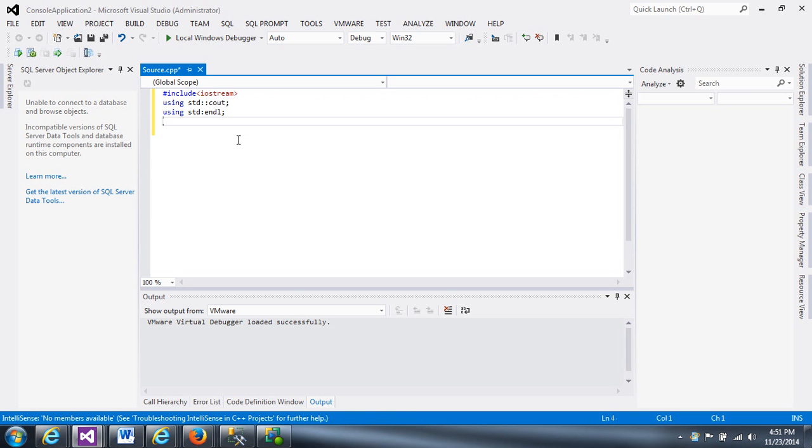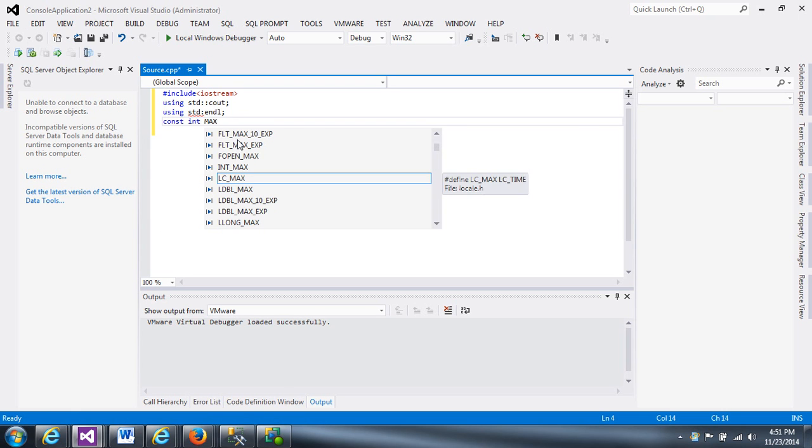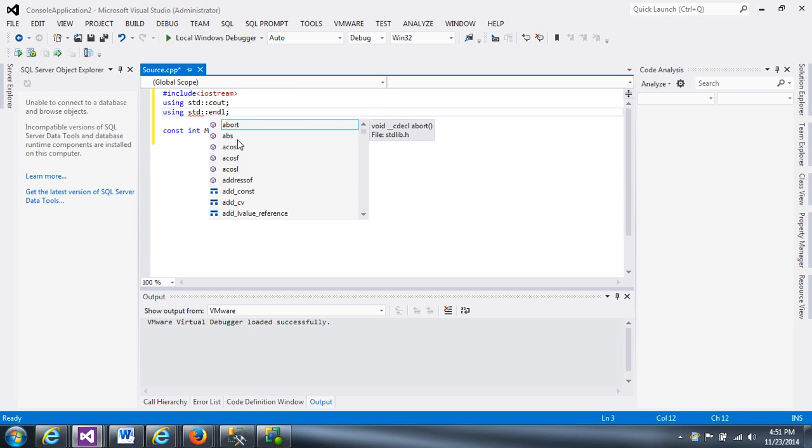And I'm going to be using a constant, and I'm going to make this an integer, and I'm going to call this max and give it a value of 6, for example. And now we're going to add another colon here since it's complaining for std::out.